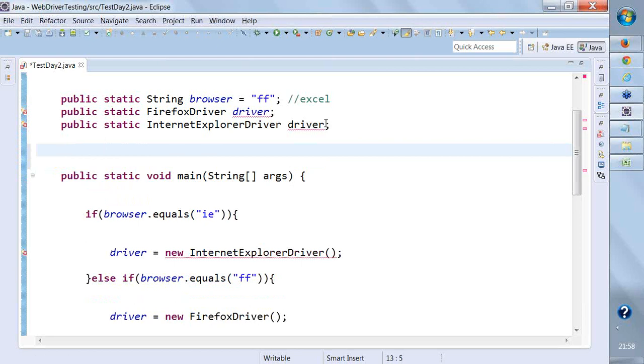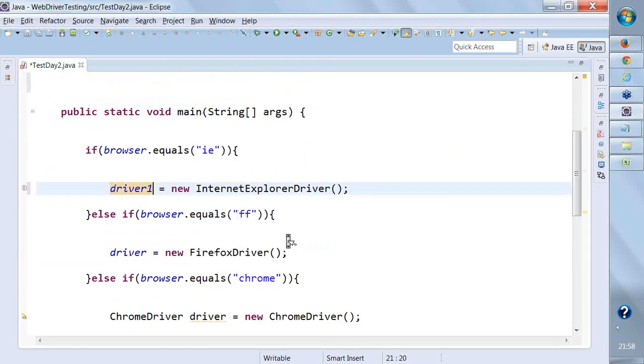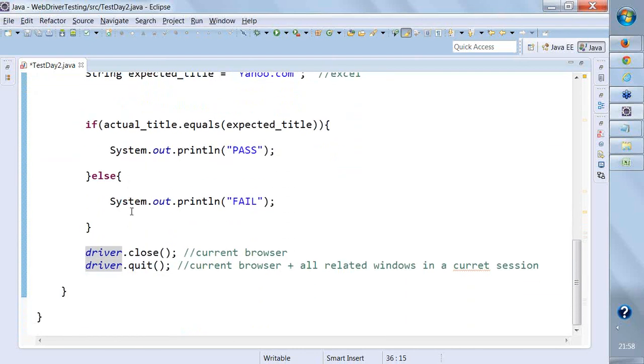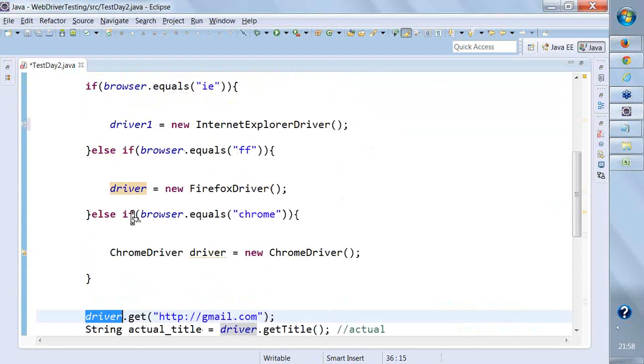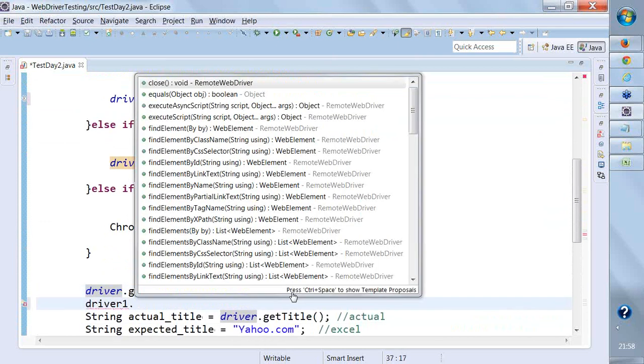The other thing I can do is change it to driver1. Driver1 equal to new Internet Explorer driver. In this case, my entire code is written using the driver instance. So if I want to use IE, I need to use driver1.get.